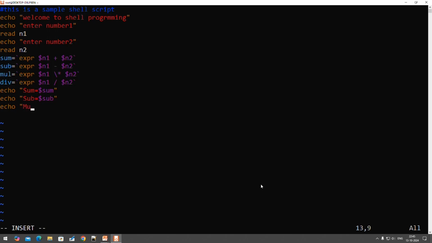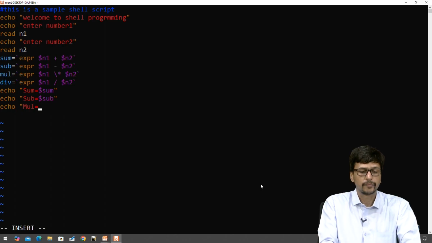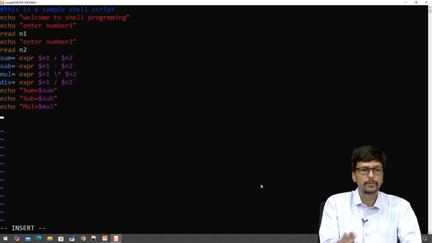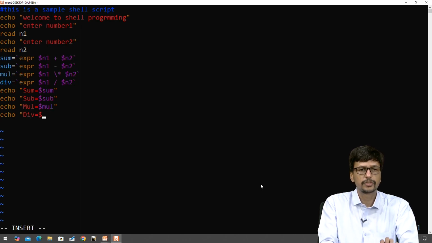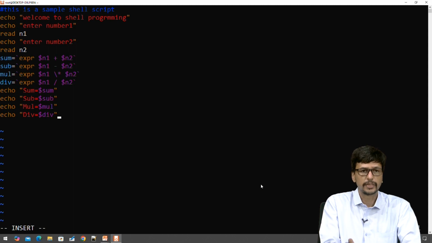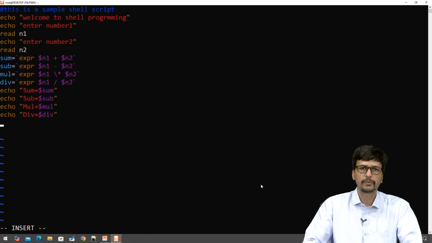Then for multiplication, if you want to print the value, you use that $ sign, then whatever variable we have saved, here we have saved multiplication in the MUL variable. Then after, division can be stored in the div variable. So this fourth statement we have to write to print the answer, right? You can put all those four statements in a single echo statement, that is up to you.